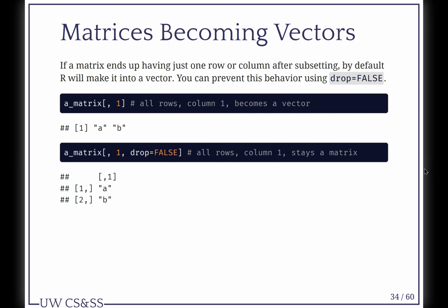Right, and if you wanted to drop column 1 and keep the rest of the matrix is what you're asking? Yes, you would do the same thing, but you would specify a number to the first argument and then comma, nothing, comma, drop equals false. That is something to think about though. How do you drop just one column from a matrix? I don't know off the top of my head.